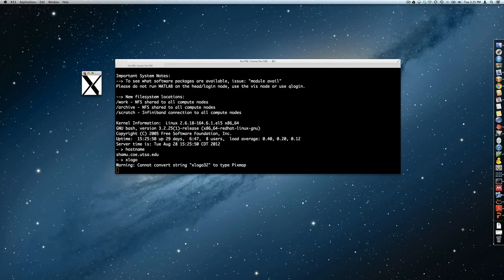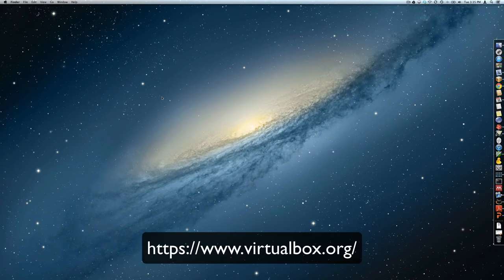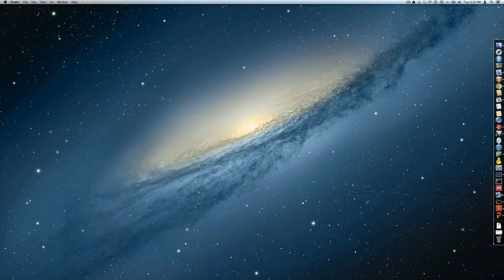Okay. Now, if you're not on a Mac, it's not an issue. There's a great tool called VirtualBox. VirtualBox is a virtual machine implementation that's distributed by Oracle, and it's completely free and open source. The link will be down there at the bottom of the screen. You can go out to VirtualBox and download it, and they have one-click installers for Macs or for Windows machines. This is the method I'm going to recommend for getting a Windows machine onto Shamu.